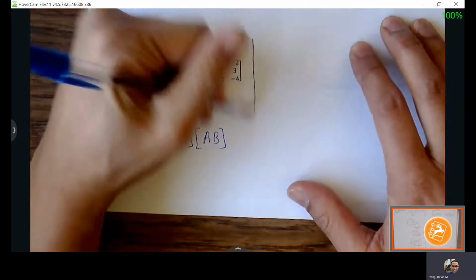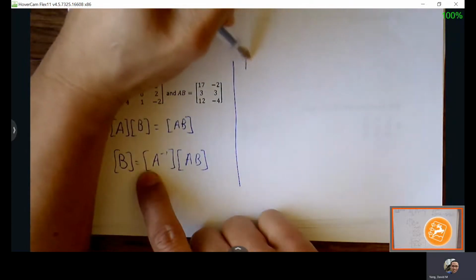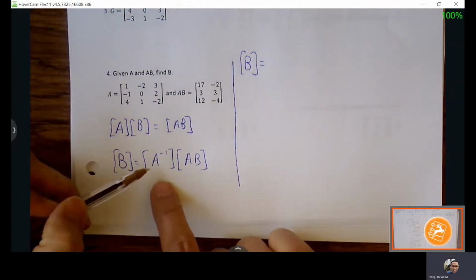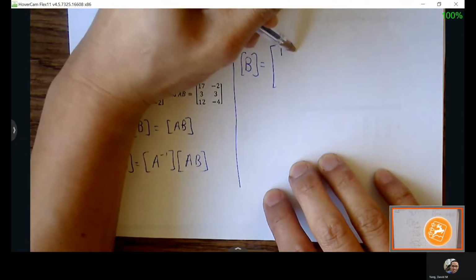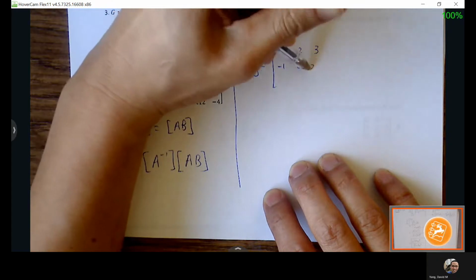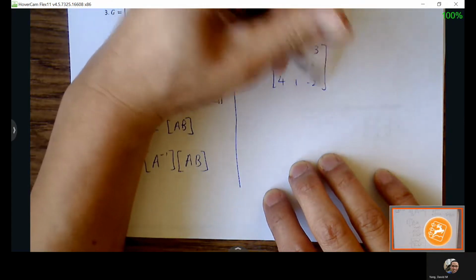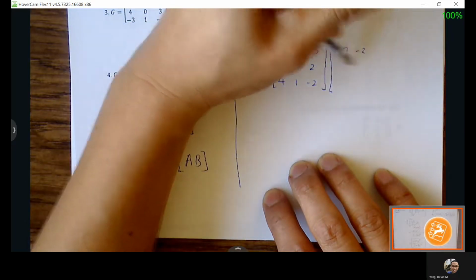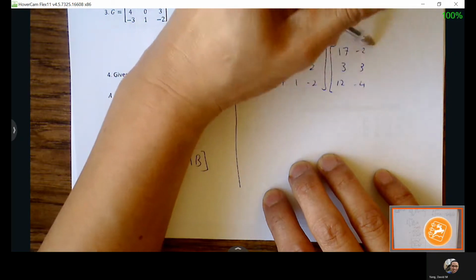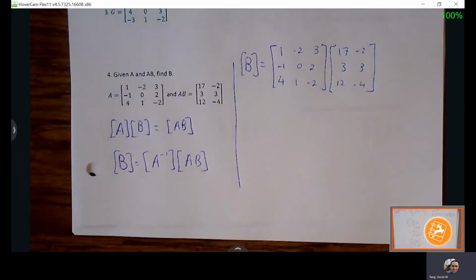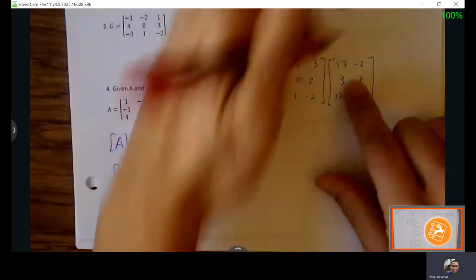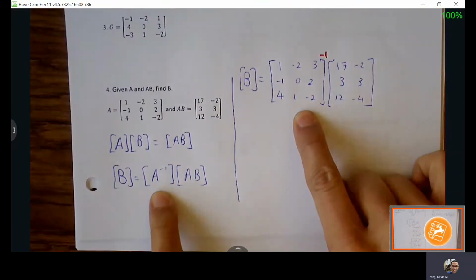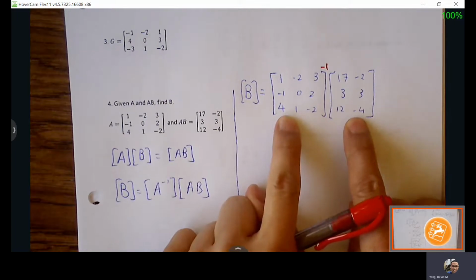Okay, so let's set it up using the numbers here. So I'm just going to say it's the inverse of matrix A. I'm not going to actually find the inverse. The calculator is going to do it for me. Sorry, as I move this over, I need to put a negative one here because I need to indicate that I'm actually doing the inverse of this matrix. Okay, so we're going to make the calculator do this multiplication step for us.